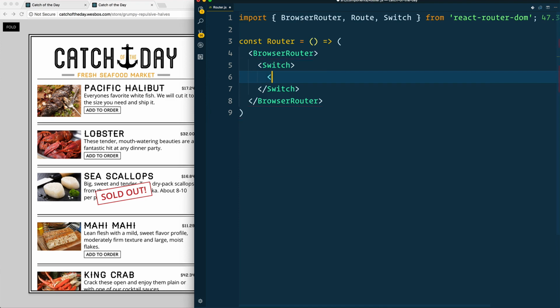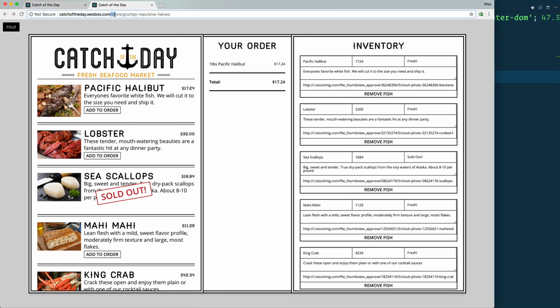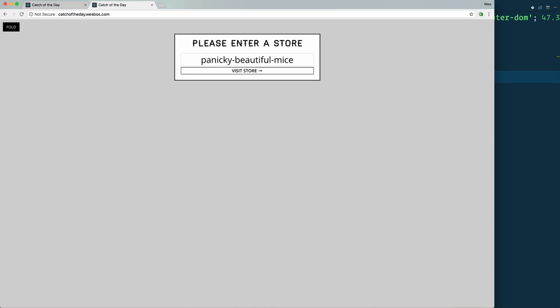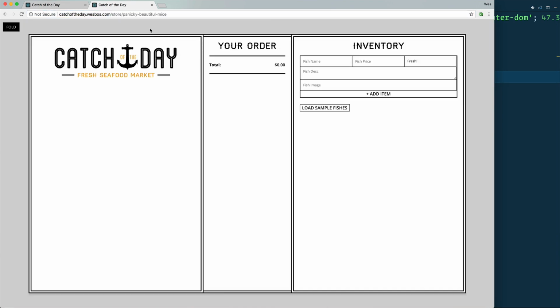So here's how it's going to look. First one is going to be a Route. And the way the Switch tag works is that it's going to try the first route. If it doesn't match it, it's going to try the second route. And if not, it's going to fall back to that not found route. So first one is going to be Route, and the Route will take a number of different props. And the first one is going to be exact. And this is because our first route is going to be exactly on the / on the home page. And then the second route is going to be /store/anything.